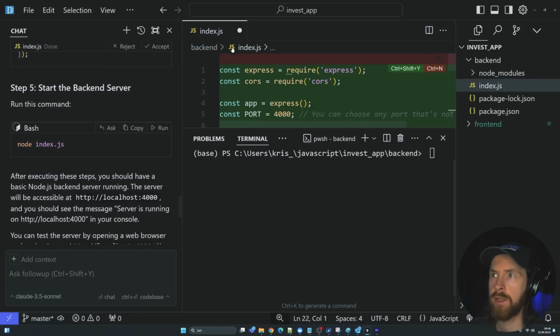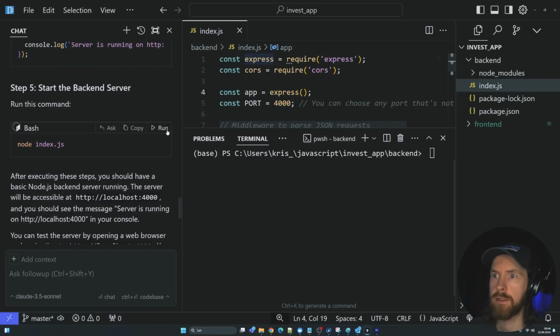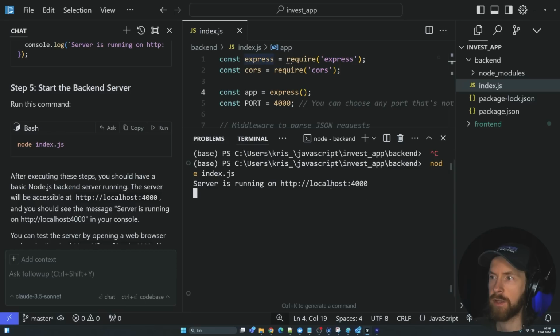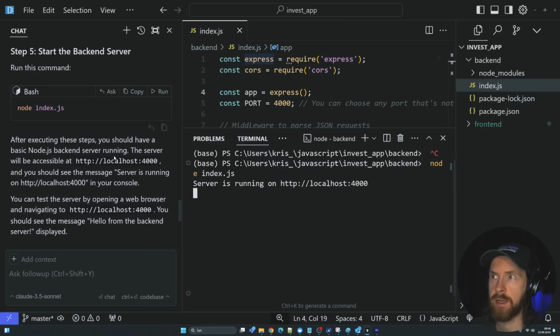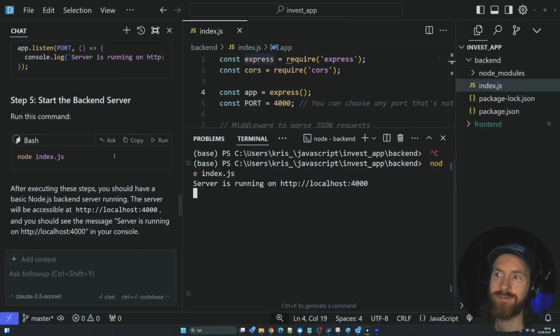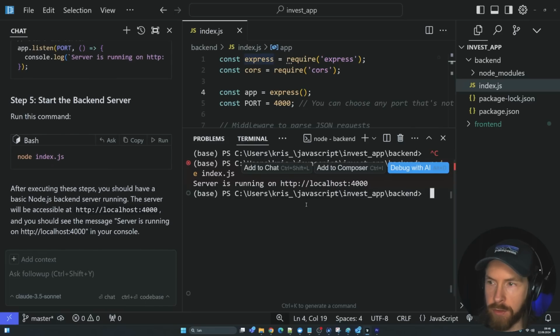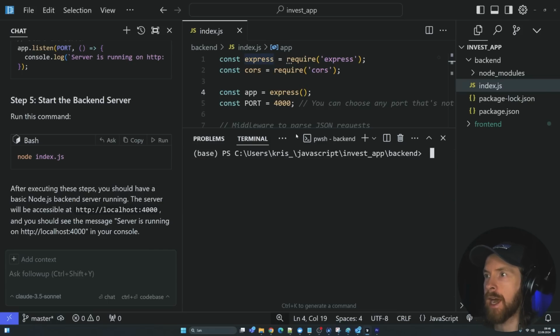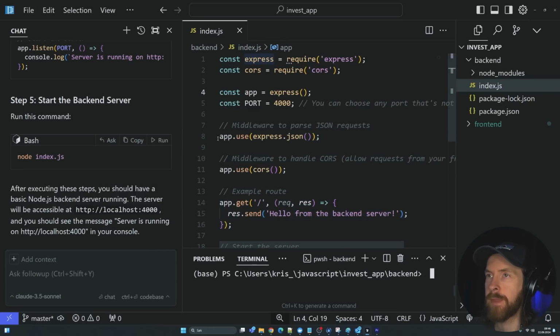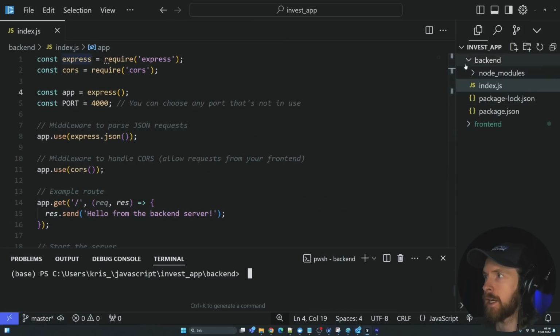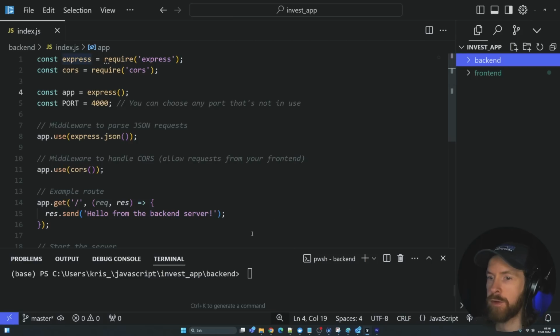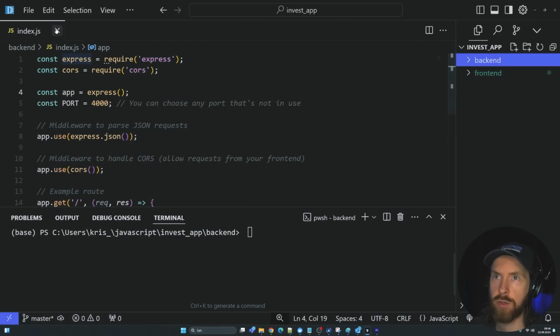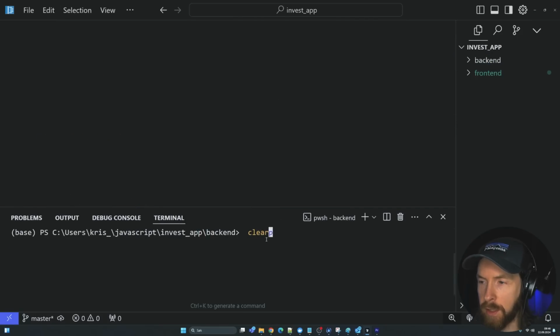And then we're gonna run this to see if it works, right? And yeah, we have the server running. So that was pretty easy setup. And now we have a very simple layout here to start building our backend for our app, right? We have a backend folder, we have a frontend folder, and this should be easy to continue working on.